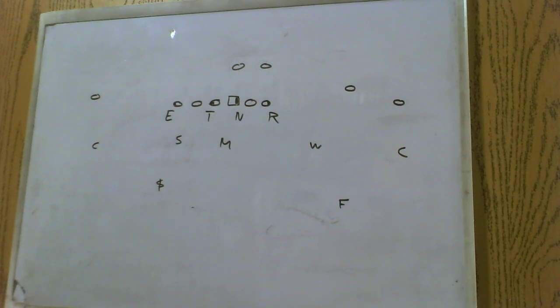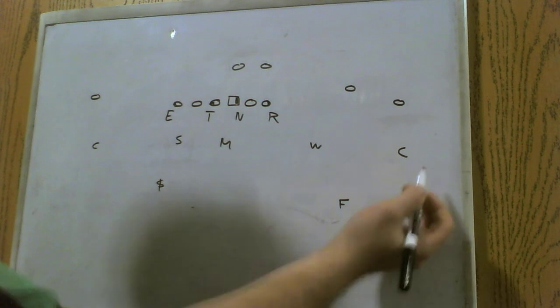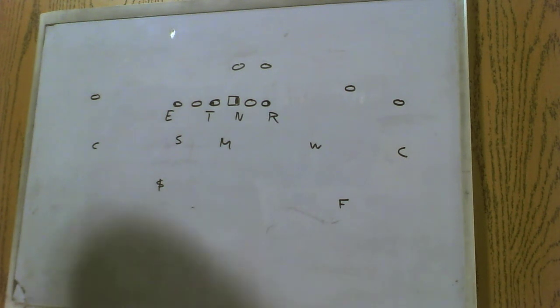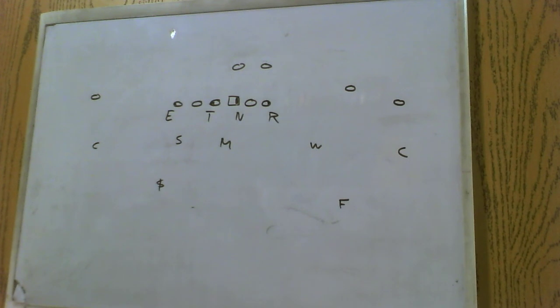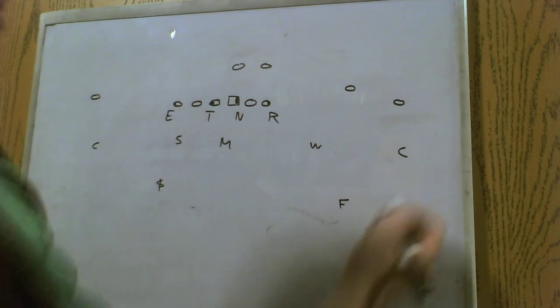So, zone blitz cover three. It sounds exactly what it sounds like. It's a cover three, the zone coverage underneath with a blitz. So, let's say, just to keep it basic to start, obviously, we're going to have two high safeties because, again, the base defense is cover four, so they kind of want to make the defense think that. They primarily use this coverage in long yardage situations or passing situations. They love to blitz on their third and longs. It's a defense that's known for being more conservative in terms of its play call style. So, it's a really nice changeup. Let's say for right now, we're going to play a cover three zone blitz.